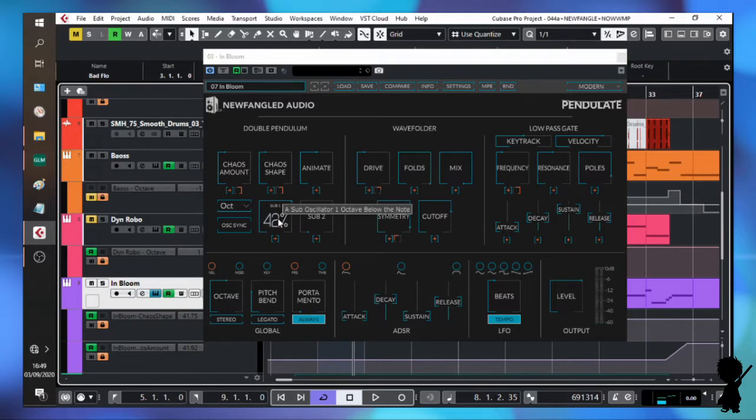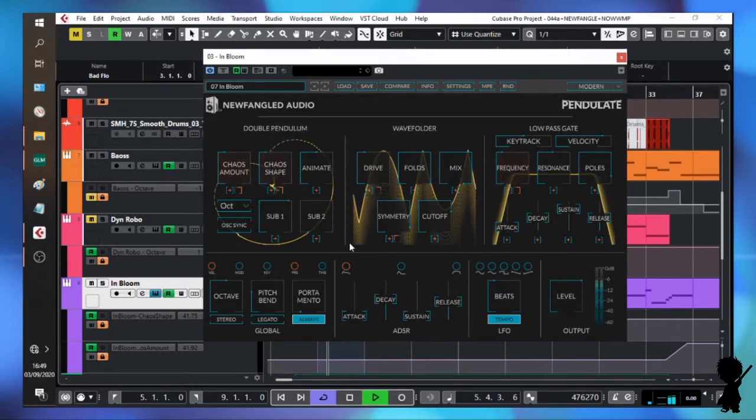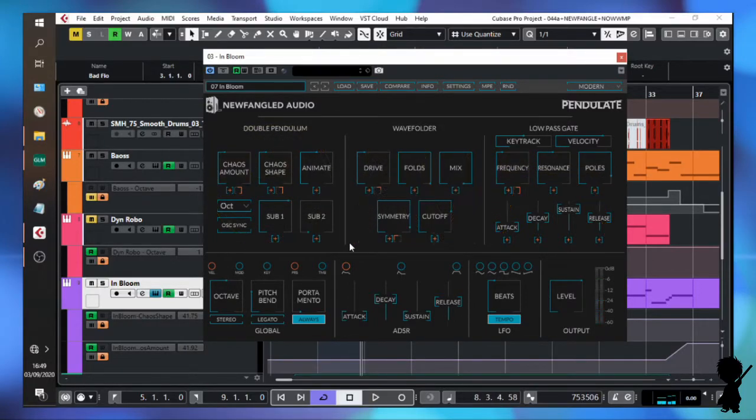So what I did is I just took the sub from 42% down to 38%. And you can hear it's just giving a little bit more room to the bass line.